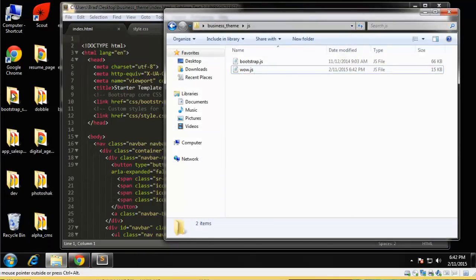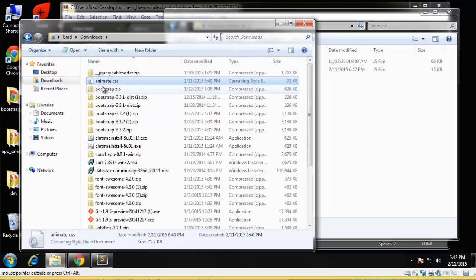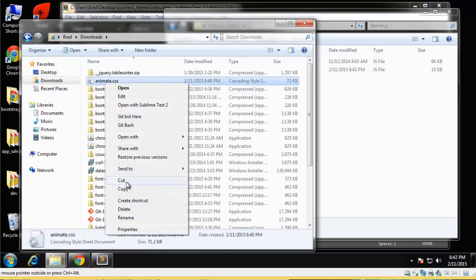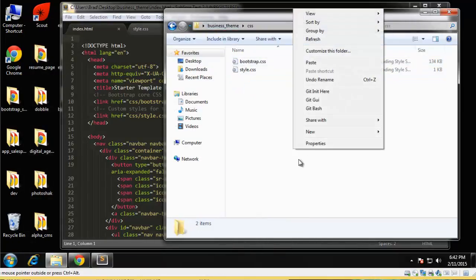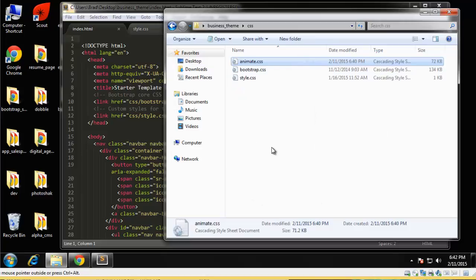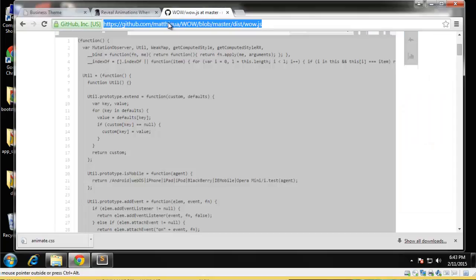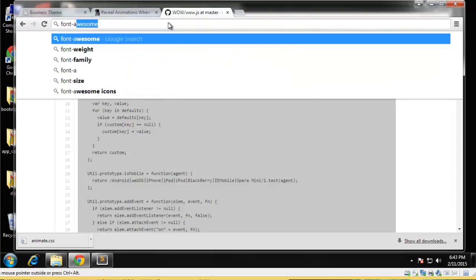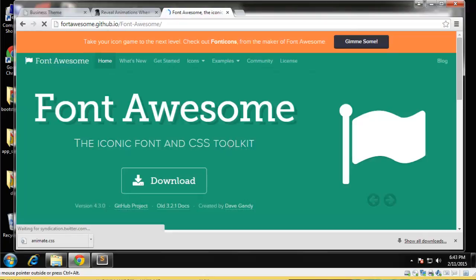Now the animate, let's grab that. Okay, so I'm going to grab animate.css and cut it, bring it over to our CSS folder. Alright, and before we do anything else, I also want to grab the font awesome script. Okay, so we'll download that.